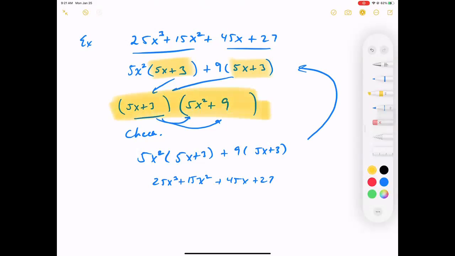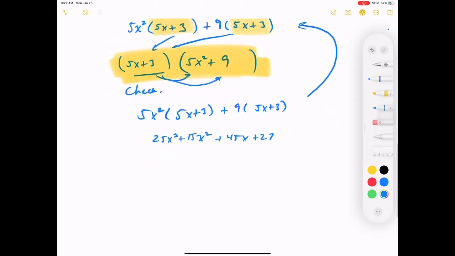So here's our answer right here, because this is the factored version of it. Okay, anyone have any questions about how we did this problem? The cool thing about factoring by grouping is that it takes something that doesn't obviously look factorable, and then we take some time looking at what parts we have in common.